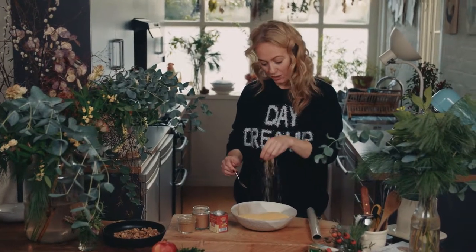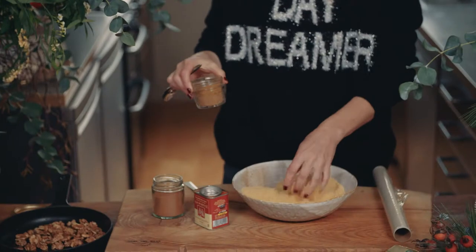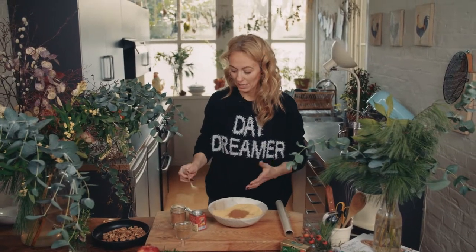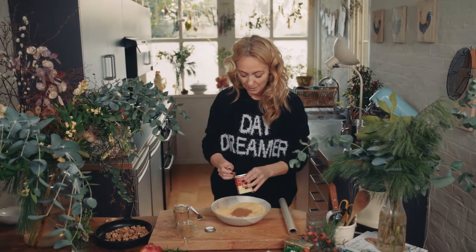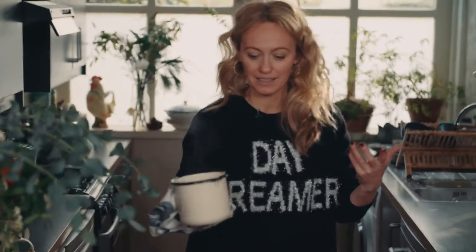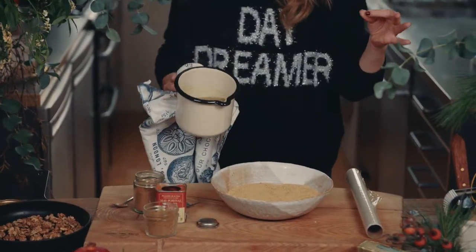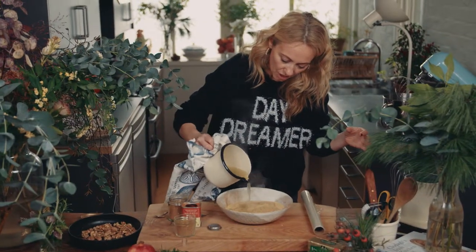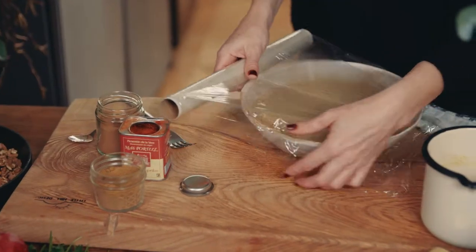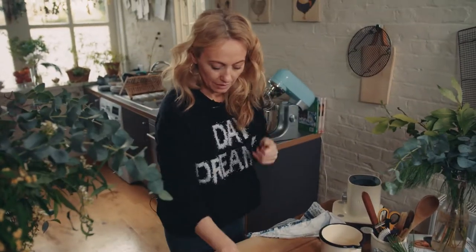Now that the chicken is in the oven roasting, I'm going to make the couscous. Couscous is so simple to make but you've got to get the proportions right and you've got to punch it with lots of gorgeous spices. I put my spices into the dry couscous before I even add the stock. I pop in cumin, cinnamon — which is so traditional in Morocco and so good in couscous — and then some smoked paprika and some sea salt. The next important step is hot boiling stock, either chicken stock or vegetable stock. The exact measurements are in the recipe below. Pour in the hot stock all over the couscous and the spices. Cover it with cling film because we're steaming it and this will cook itself. Do not open it for at least ten minutes. Pop it to the side, put on your timer, have a glass of wine.